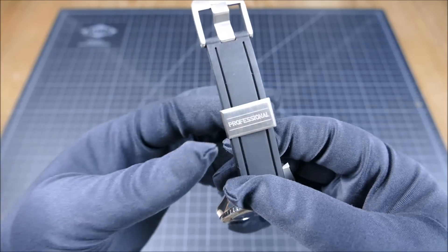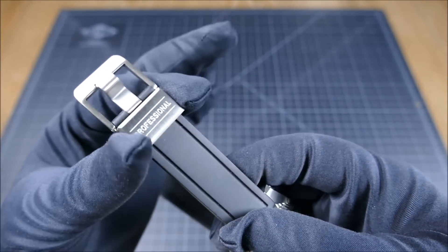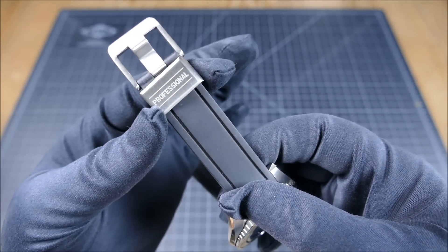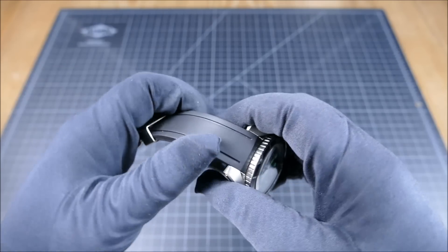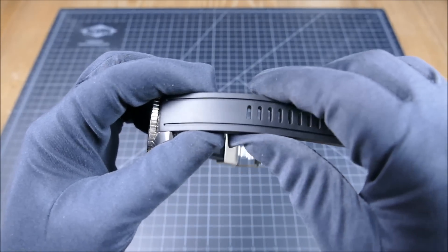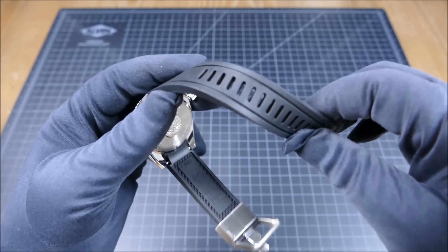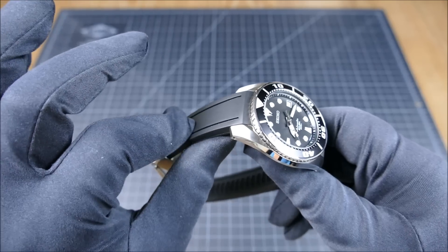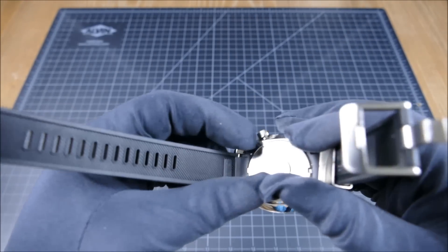The hardware here is outstanding. The cool thing is they actually sell the stainless steel keeper separately, and it's meant to fit a 20-millimeter strap, so it'll work great on an ISO frame. The rubber itself is very soft and pliable — it's not super porous, it has a nice matte sheen to it, so it's not really dust prone. That's a balance: the more slick and shiny, the less dust prone but also less comfortable. This strap finds a really good balance.